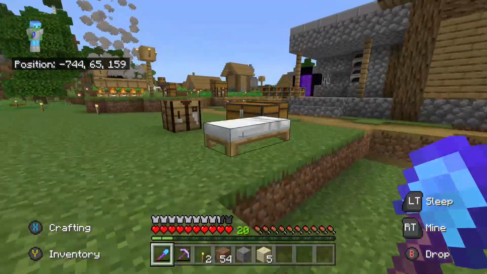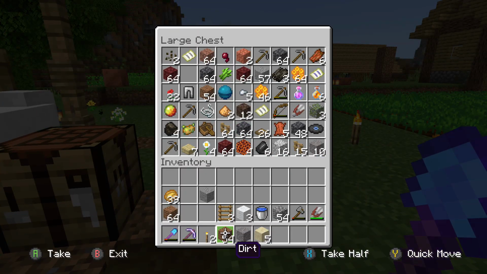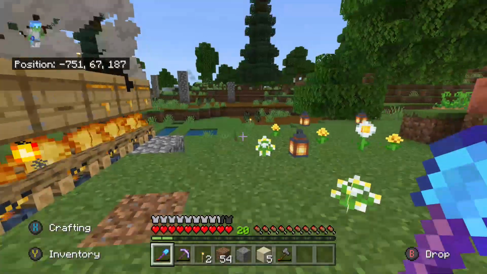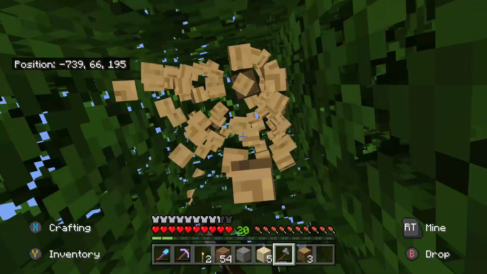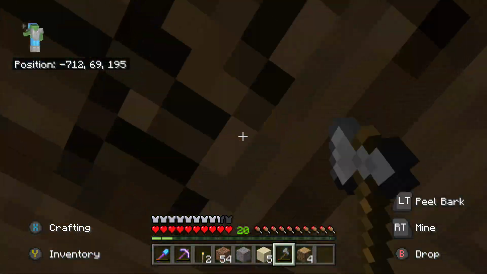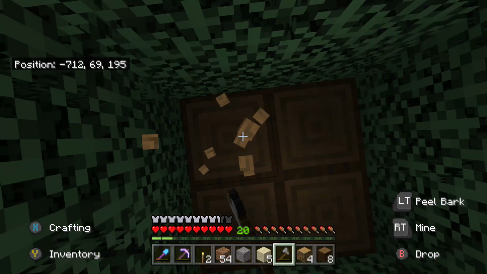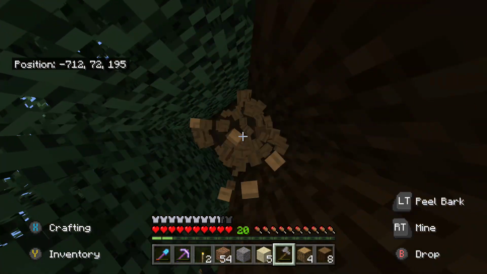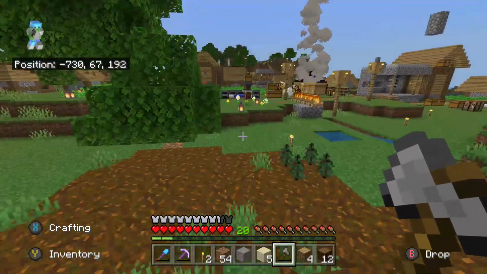Right, so I need to get myself a 100 or so torches or something. So I'm going to get myself a couple of bits of wood and smelt them up so I can get some torches. Hopefully I can get a stack and a bit of torches ready to go.